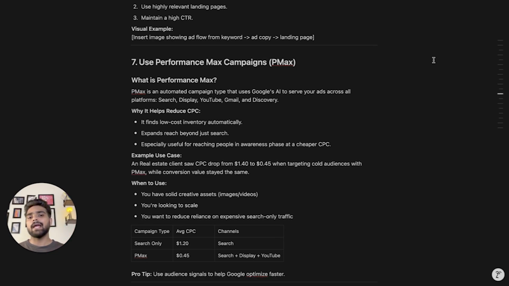So introduce PMax when you have enough conversions, and then PMax can give you cheaper leads and reduce your cost per click because it's very cheap. Just to add a point, whenever you have above 30 conversions, go for PMax and introduce it. Don't just rely on PMax because you will have very low control over it. Use search as the main campaign and PMax as a secondary, because PMax will take time to optimize. So give it time and introduce PMax.